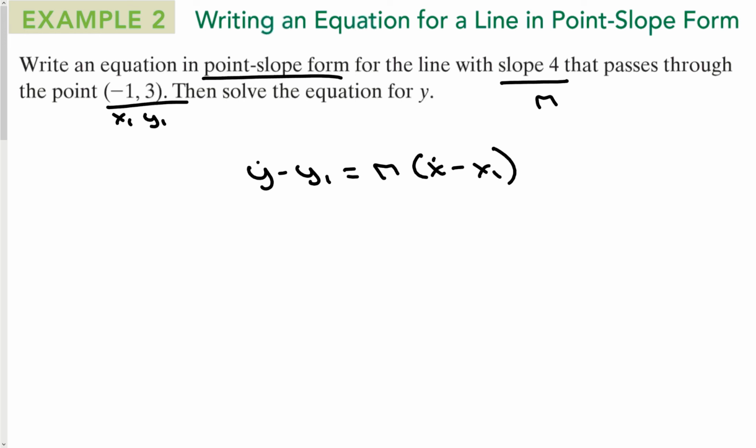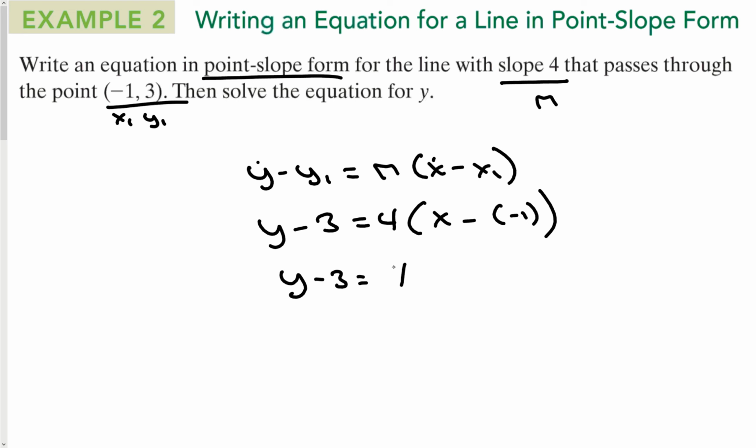Okay? Plugging in, y and x are my variables, right? In order to have this line, this linear function, right, which we'll talk about in a little bit, in order to have this line, we need an independent and a dependent variable. We need an x, we need a y. Okay, so we're just going to fill in the other numbers so that way those are the only two variables that we have. So it becomes y minus y1 equals m times x minus x1. And we can clean that up a little bit and turn it into y minus 3 is equal to 4 times x minus a minus, turns into a plus. Okay? And that is the point-slope form of a line.